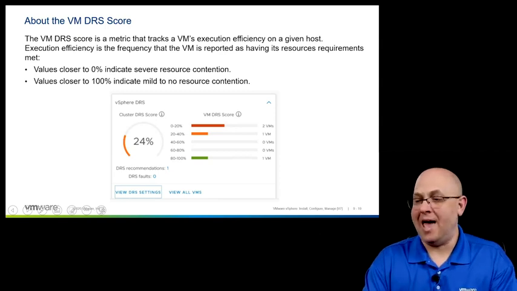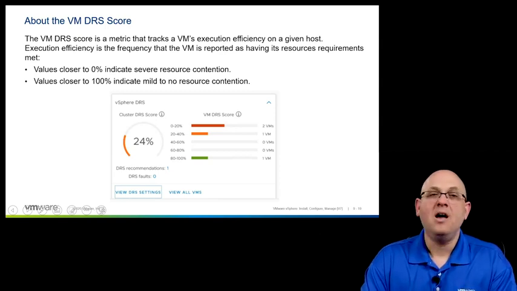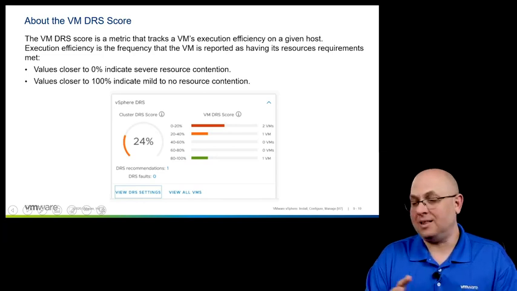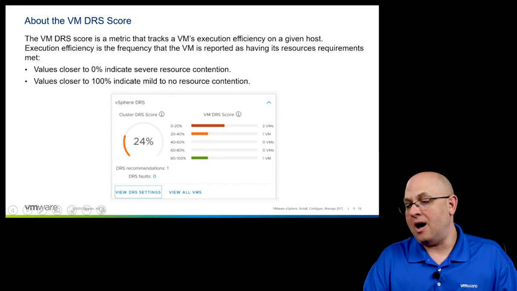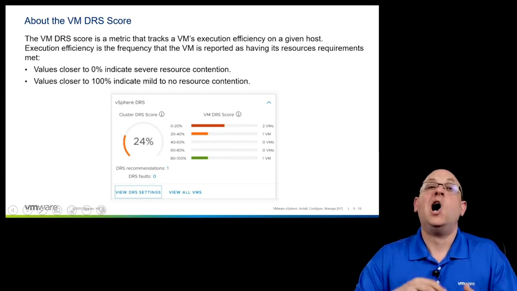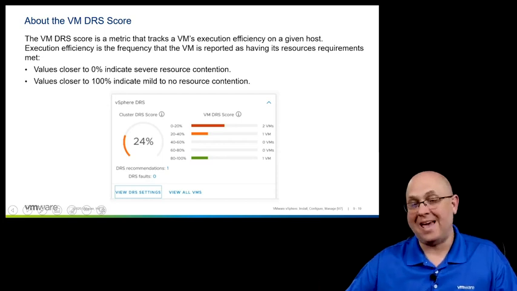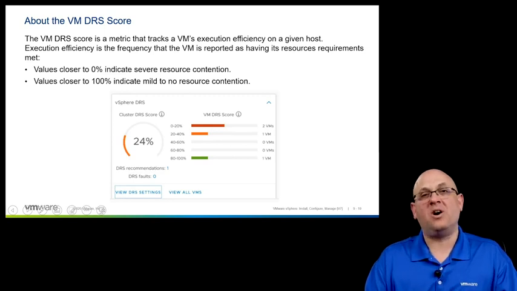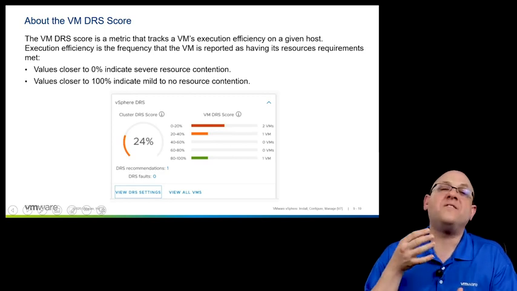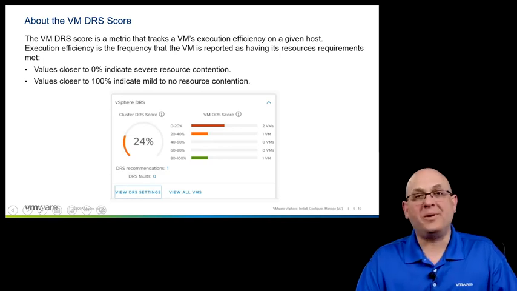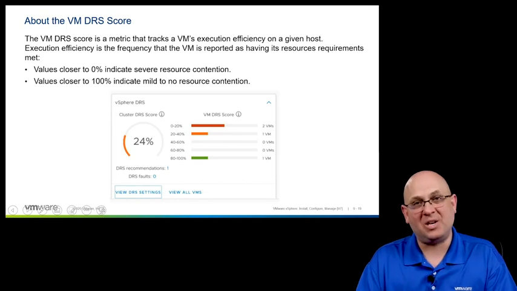So let's have a look at the DRS score. It's a value of the virtual machine. This is a value not of the cluster, but of the VMs across the cluster. So here we can see a cluster score, but it's really taking a look at the individual VMs, not at the hosts, not whether the host is under contention, but whether the VMs on the host are experiencing performance problems because of that contention.